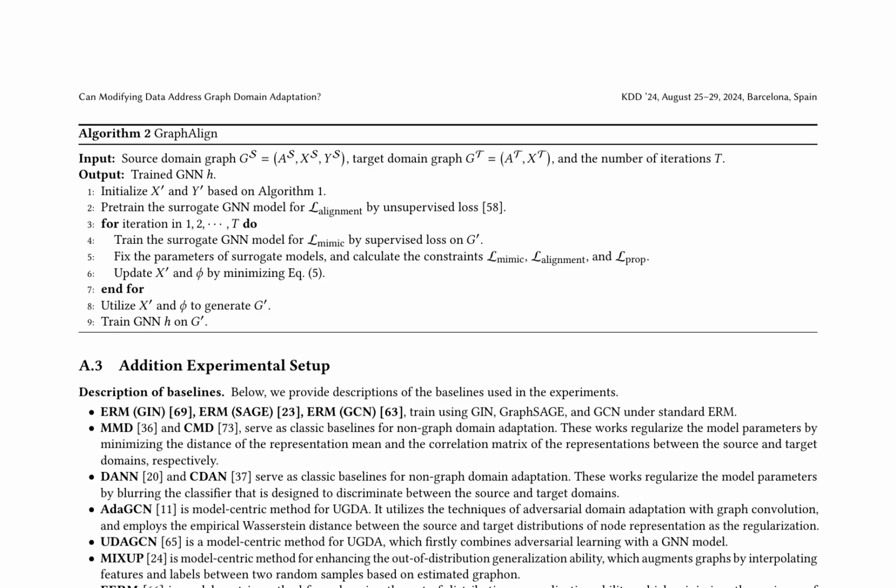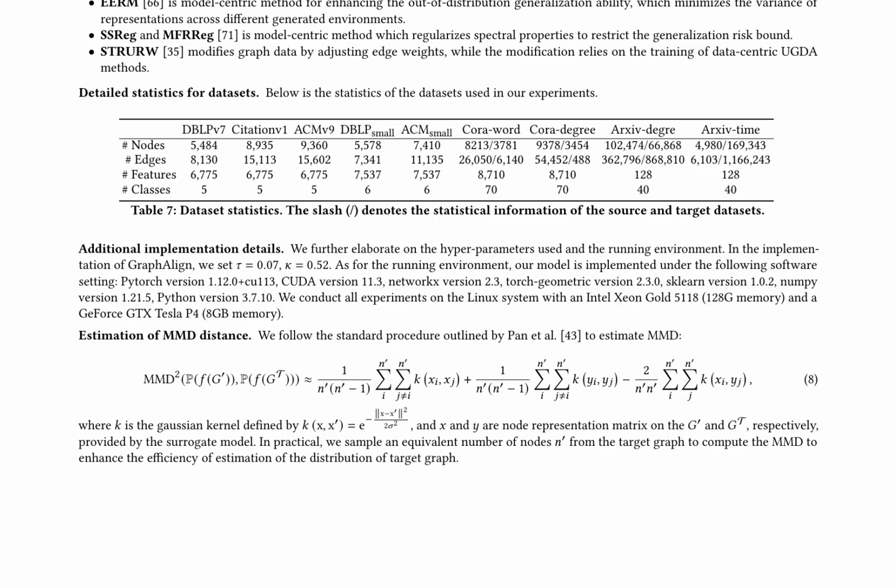The algorithm consists of two main components: initialization of the modified graph and training of the graph neural network (GNN) model. The initialization step is crucial, and the authors compare their proposed method with several baselines, demonstrating its superior performance in most cases. They also investigate the impact of initialization on the loss convergence of the GNN model, showing that the proposed initialization significantly enhances the optimization process, resulting in improved convergence characterized by a reduced loss.